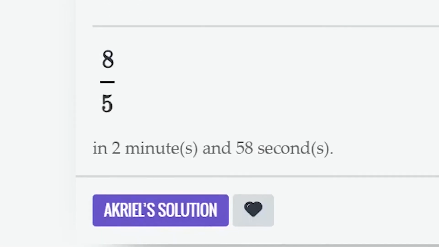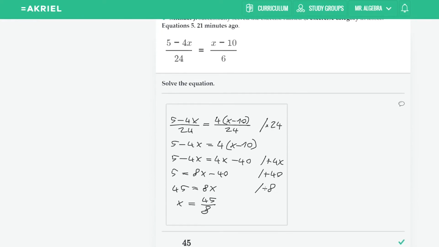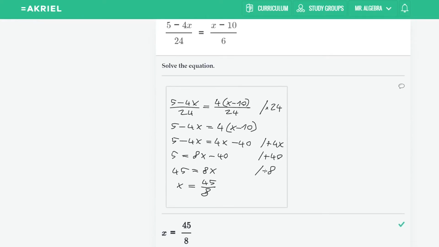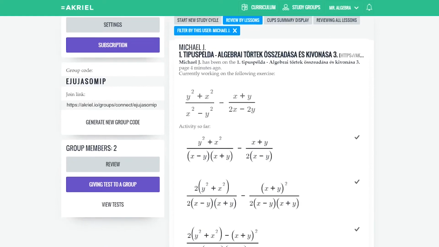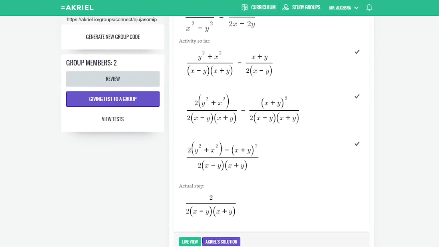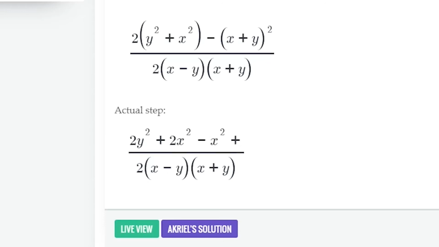Below the solution, you may find the information of how much time was spent on the exercise. If the student attached a whiteboard, you can see that as well. On the top of the page, you will see the exercise the student is working on right now. You can see the student's previous steps below one another. On the bottom, you can see in real time what the student is writing momentarily. You can help the student by asking questions or giving hints.